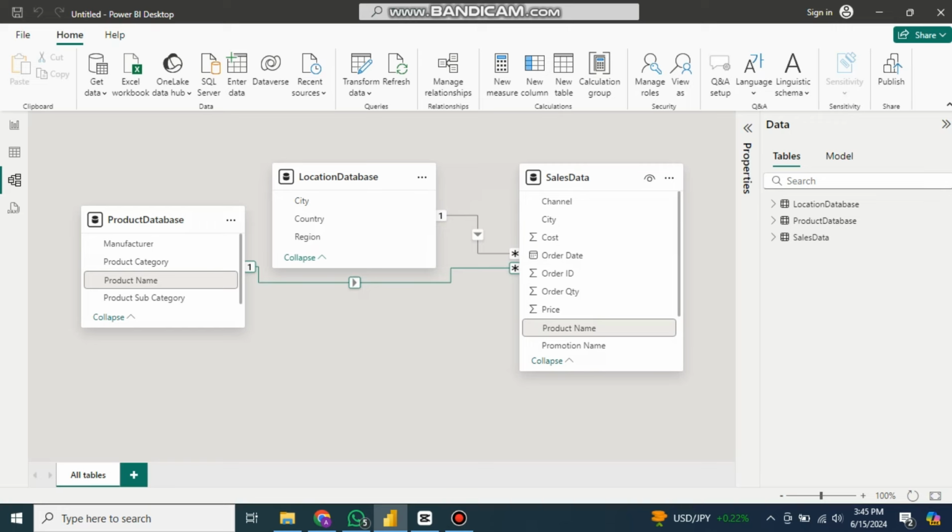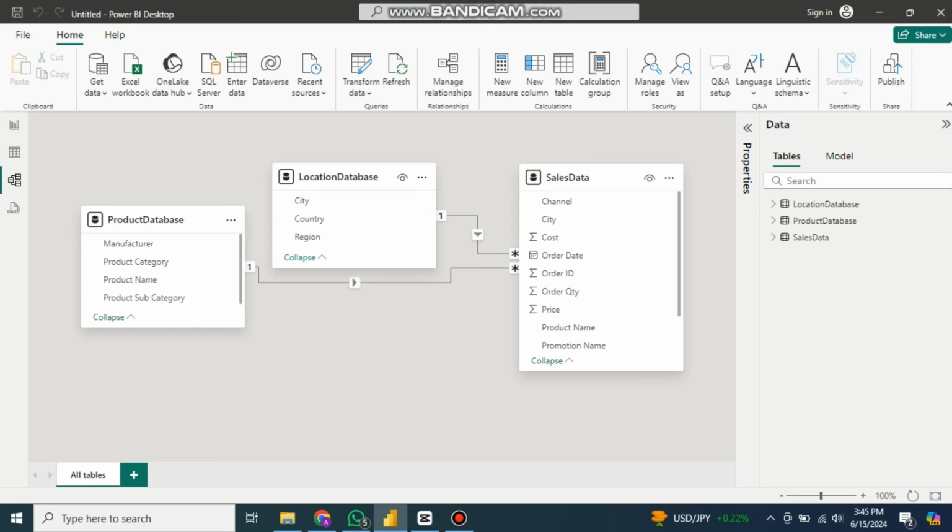The relationship between these two tables is product name and between these two tables is city. So you can either keep this setting checked by default or unchecked, it depends on you. But I highly recommend that you check whether the relationships were created correctly or not. Maybe you don't want to create a relationship, then you can delete it.